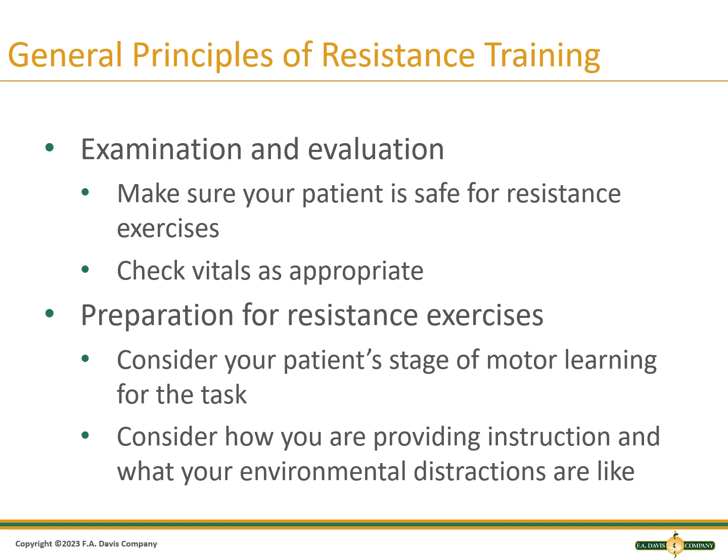When preparing for resistance exercises, we need to consider our patient's stage of motor learning for the task. How much do they know about doing this, and how much are we going to need to cue them and make sure that they're doing it correctly and staying on top of them versus being able to tell them what to do and walk away and check on another patient. We also want to consider how we're providing the instruction and what the environmental distractions are like. The level of learner of the patient will often dictate how much distraction they can handle and how much attention they require. And so keeping those things in mind can be really important for patient safety.